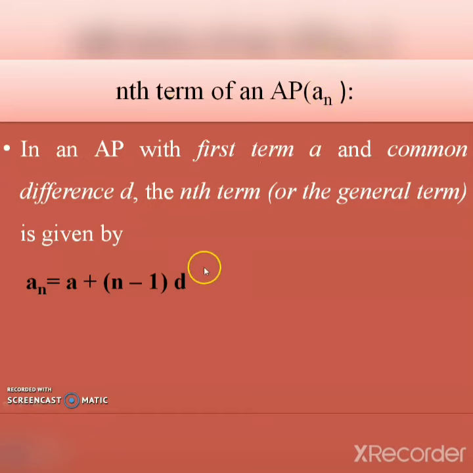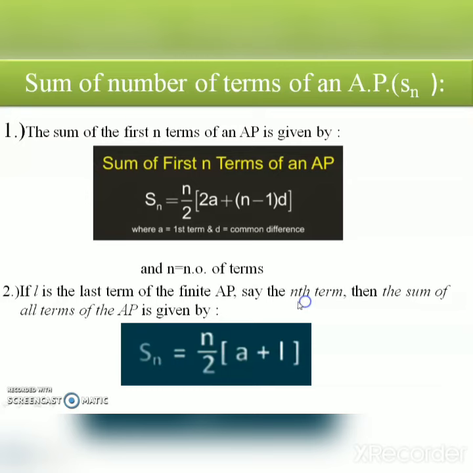So in the questions, it can also ask you to find out the nth term of a series. So the formula for finding out the nth term of a series is An is equal to A plus (n minus 1) into D. We know A is the first term in the series, N is the number of terms and D is the common difference. So if you know the first term A, the number of terms N, and the common difference D, substitute in this formula of An is equal to A plus (n minus 1) into D and find out the value of the nth term An.